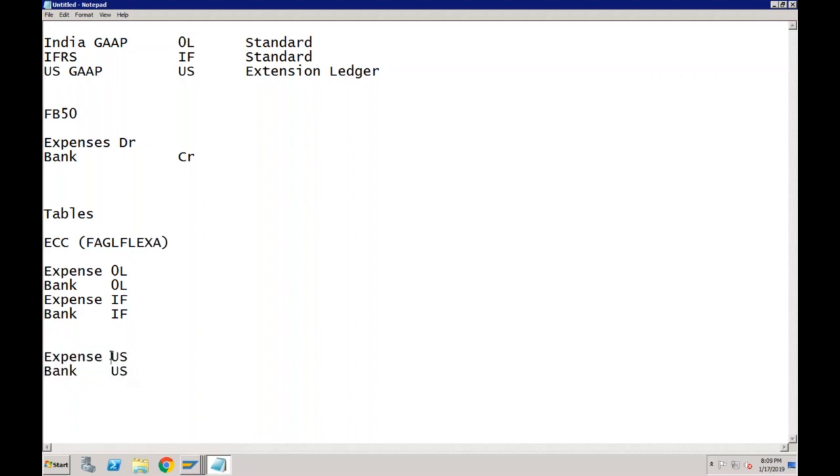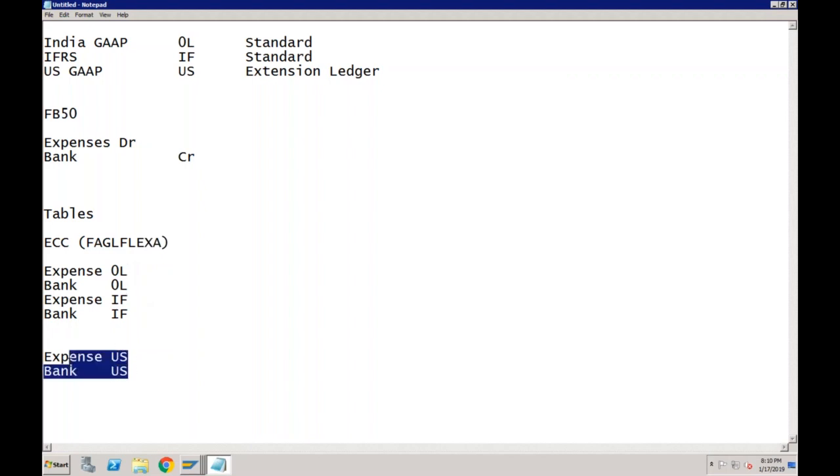If you want to see the report only on US, you can just see the information available in 0L if this is your underlying ledger. So in short, US reports will still be available, but in the table you will not be able to see anything related to US if the postings are coming from the leading ledger.